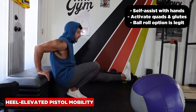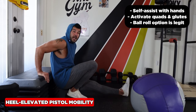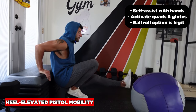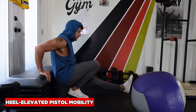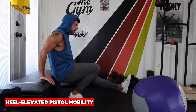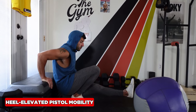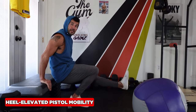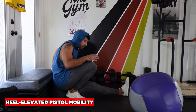Now I can work on picking this leg up, and then I can work on doing some kind of liftoffs, right? Going from the passive position to, and I can self-assist, exhale up, inhale down. And I'm trying to use my muscles as much as possible here. I'm gonna have to really unload myself here, but as I get stronger at it, I can do more leg and less arm to get in this position. But I'm just really strengthening the knees in this deep, extreme joint angle.